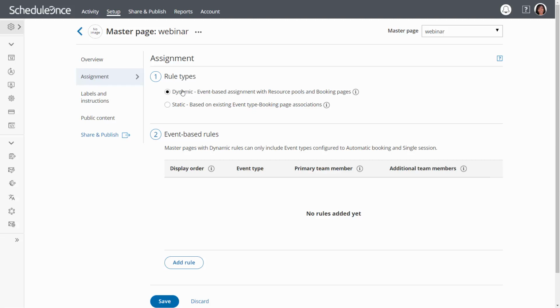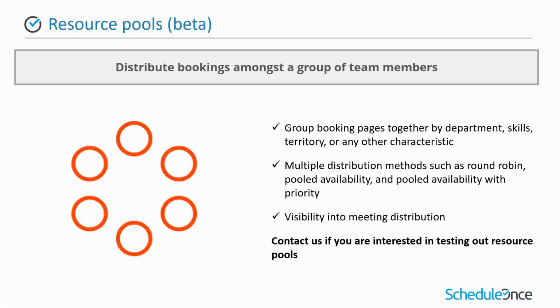So basically, with dynamic rules, it doesn't matter which event types are associated with the booking pages that you want to include in your master page. I am going to show you exactly how to create these dynamic rules, but before I do that, I want to explain one more thing, one of the other new features we have in 8.7, so that I can show you the full functionality of dynamic rules. So before we show you how to create a dynamic rule, let me show you the next feature.